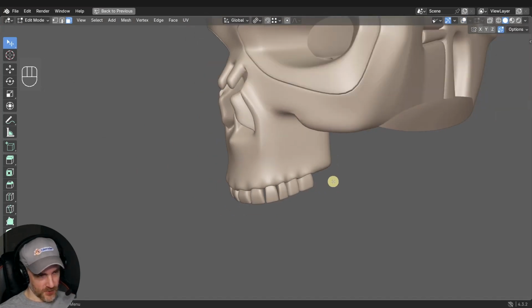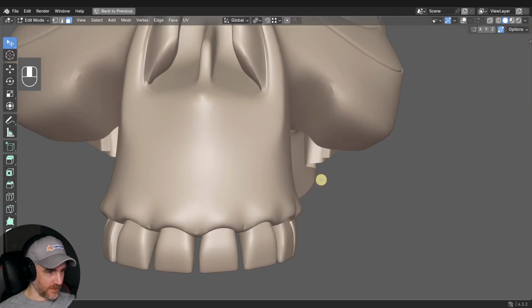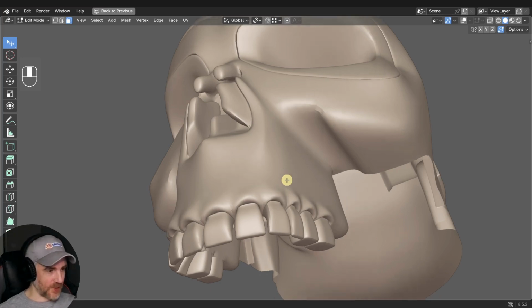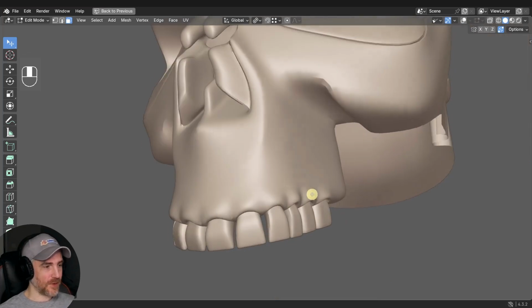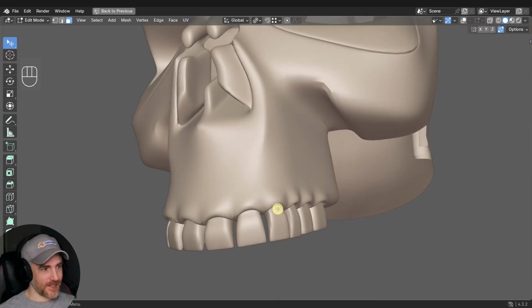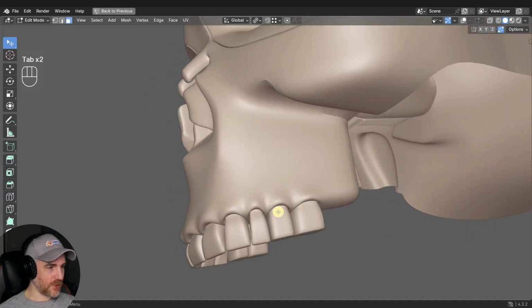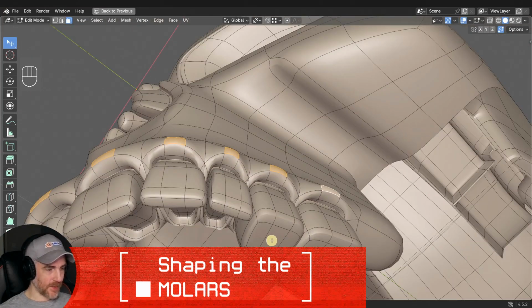Even if it's just doing a skull, especially if it's just doing a regular human skull, this is the way we can do it. This is, by the way, what I'm doing here is much better than what I did with the human skull. I did some more testing and playing around with things, so this is actually a lot easier to do when you know some of these tricks. The only other thing that I want to do, which you don't need to do, but I'm going to do it anyway, is have something for the molars.